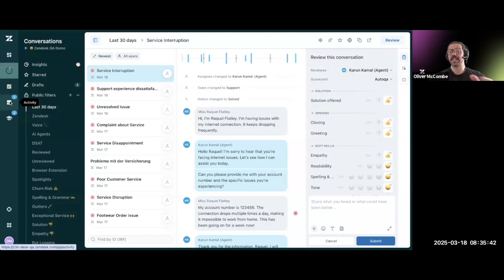As they can come in, they can see their reviews, they can interact with the feedback, they can leave comments, etc. So it is very useful for the reviewers and people who are actioning in the platform, but it's very, very useful for agents as well, as when they get notified they've received a review via email, etc., or in the platform, they can come in and see it via activity.